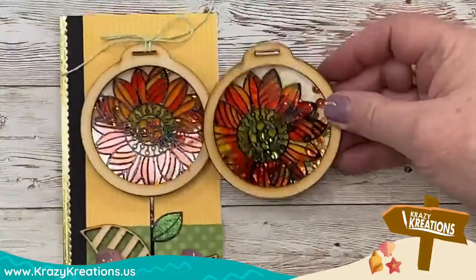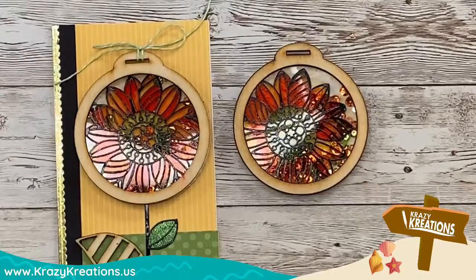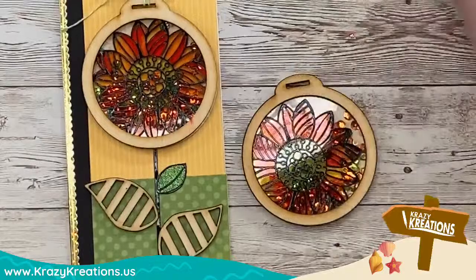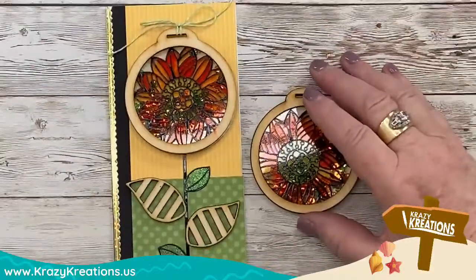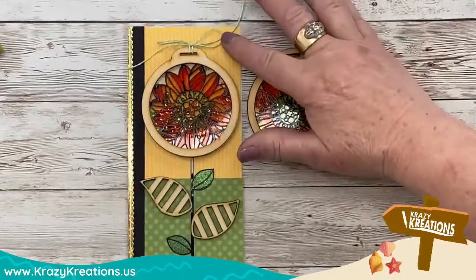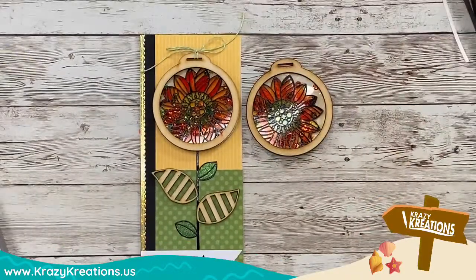So this could be a tag, or you can make it into a card like we did. So this card, again, has some fun elements to it. It has the shaker, and this is actually going to be a kit. How's that? Woohoo! Shall we make this a kit?